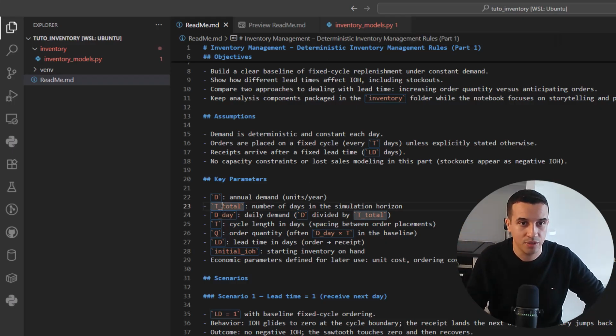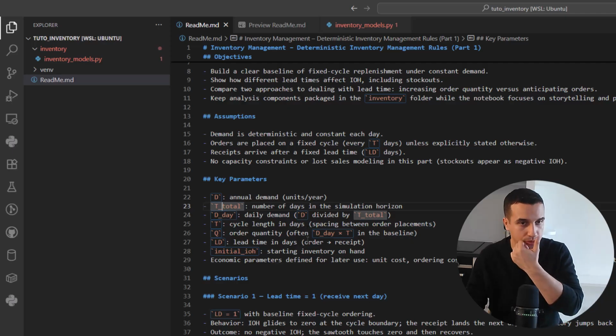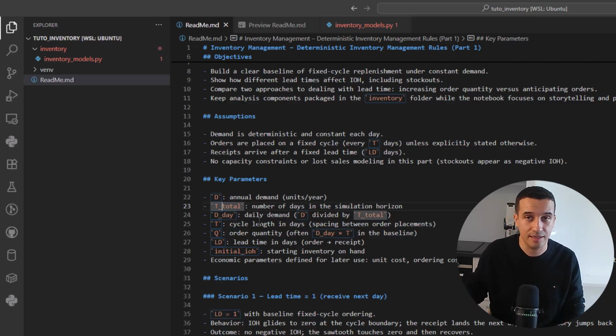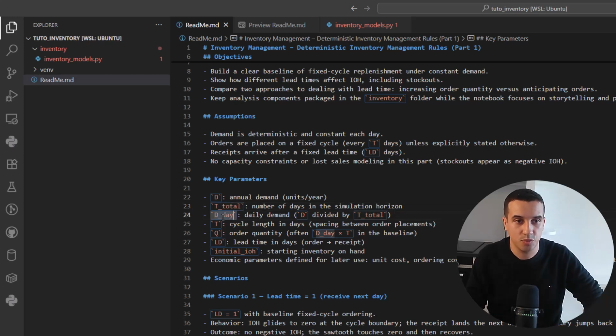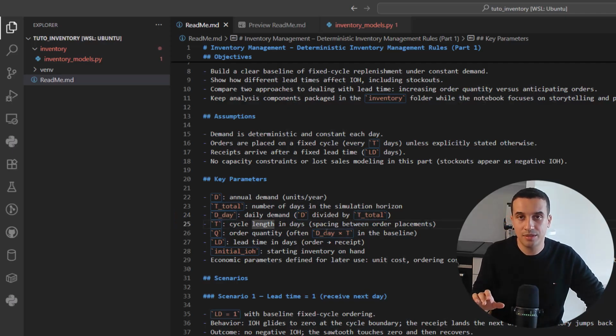Then you have T total, the total time of simulation, so let's say 30 days, 60 days, 90 days. So that will be the length of the visual that you will see. D-day, here it will be the annual demand divided by the number of days in the year. The cycle length in days. This will be the number of days you have every time you replenish.